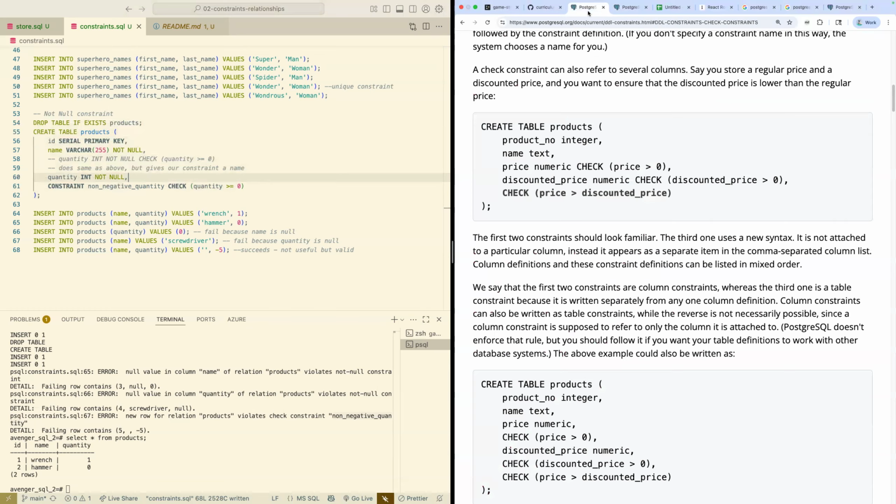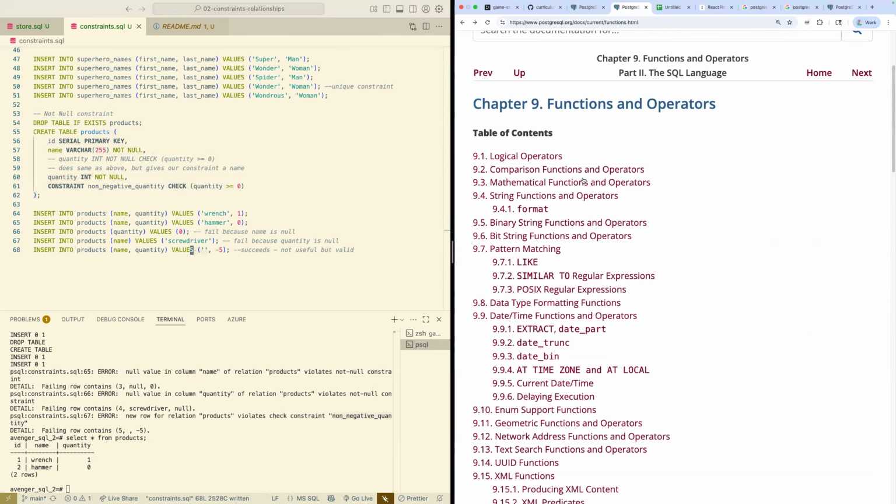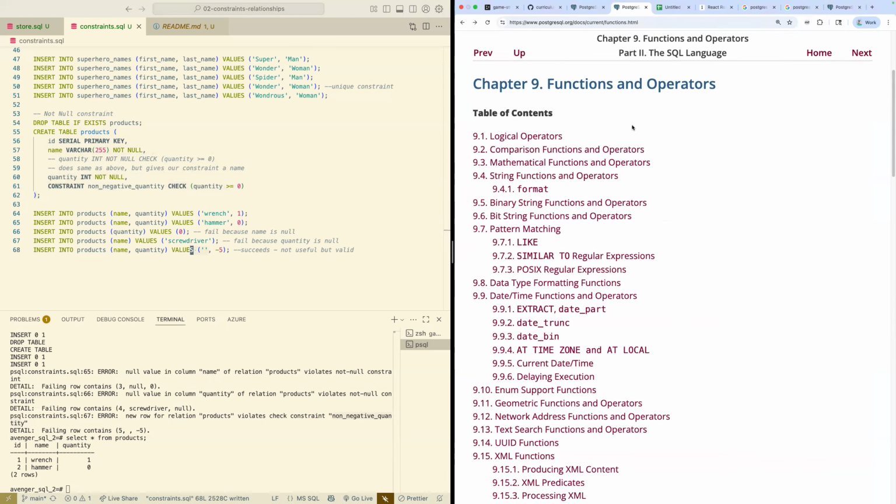All right, so let's keep rolling with constraints. We've seen this non-negative quantity constraint in action, which is awesome. Let's see how we can also add a constraint for the name so that an empty string is not okay. And the way we're going to do this is we're actually going to use Postgres functions.